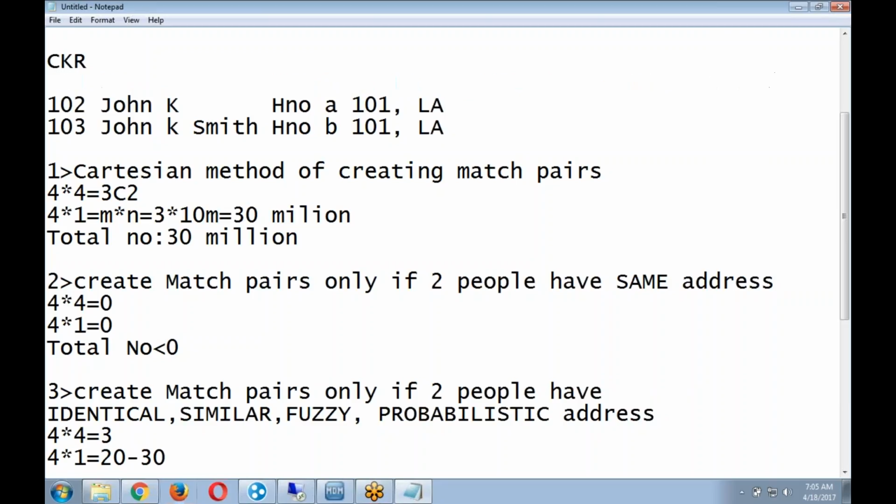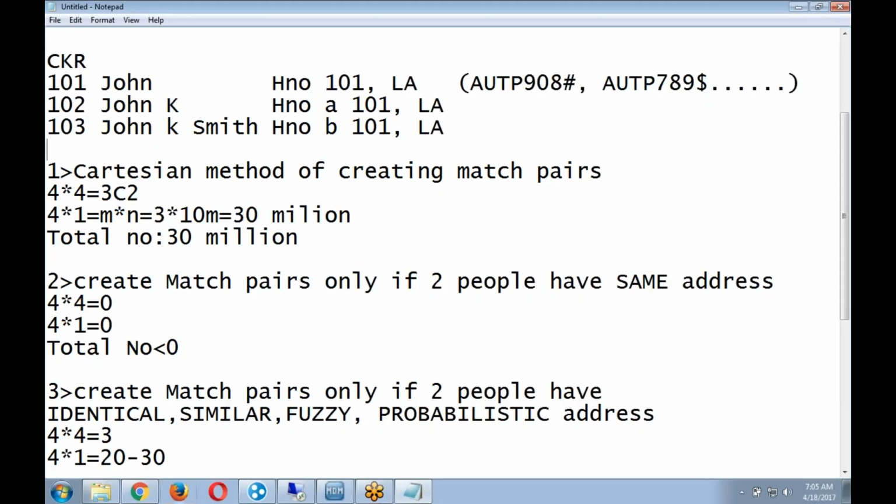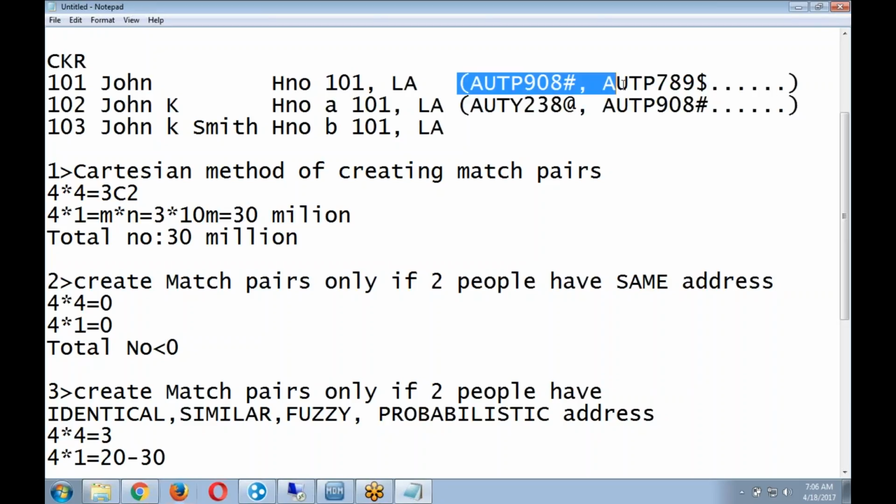Dot dot dot. Then here, you understood. For every record, it will generate 7 tokens.